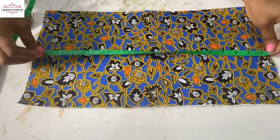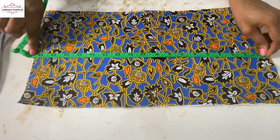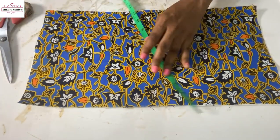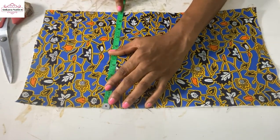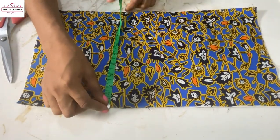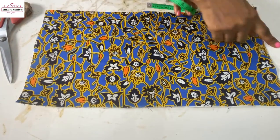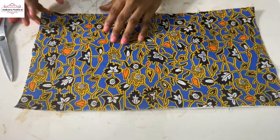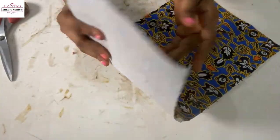The measurement for this bag will be 18.5 inches by 10 inches. So this Ankara fabric had already been ironed with strong interfacing.